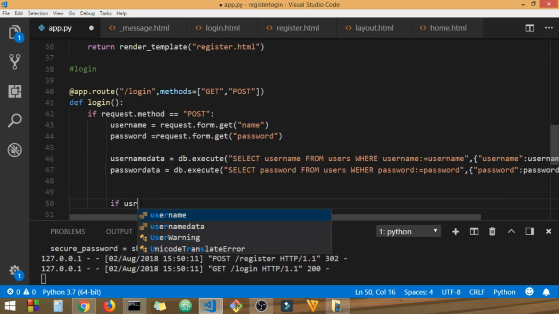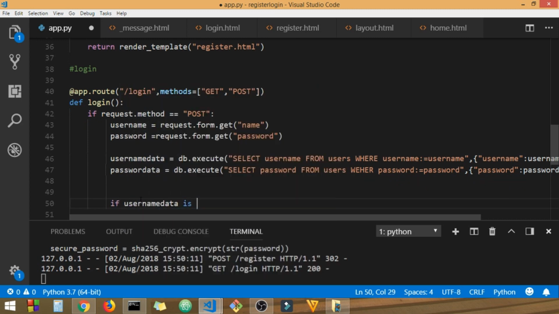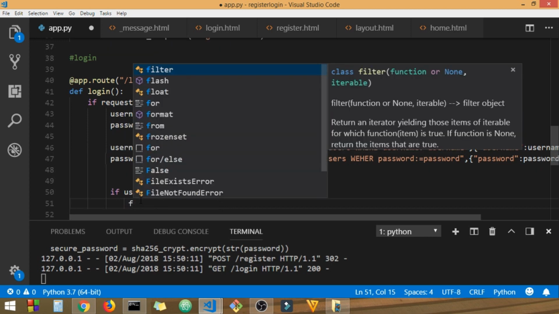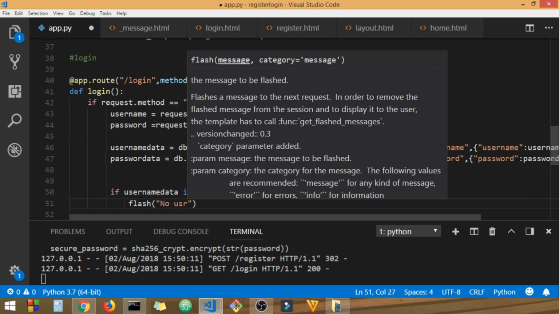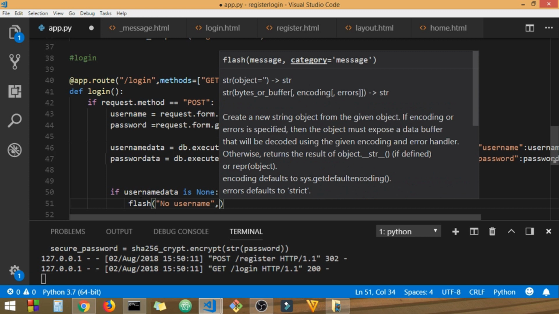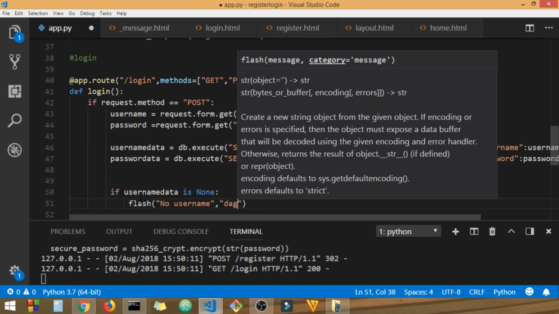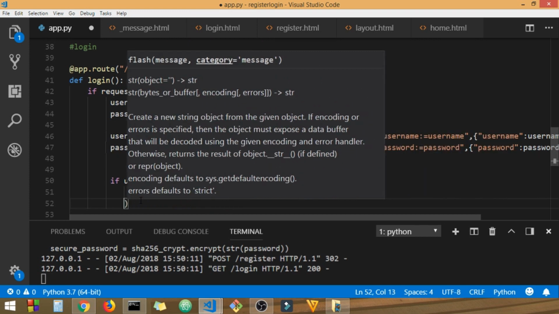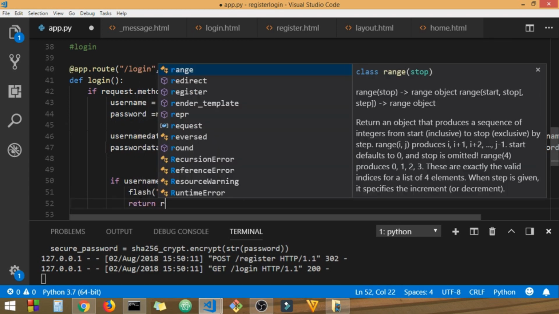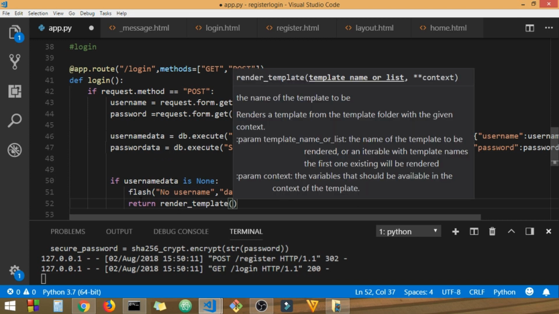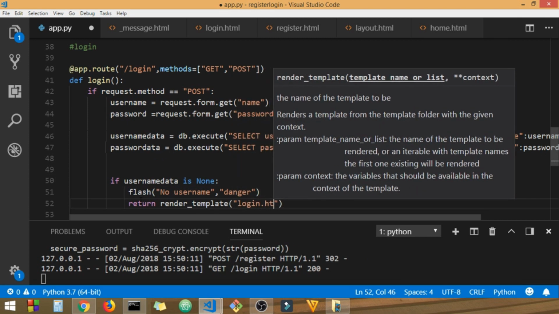If username data is none, I mean, there's no such user from the database, we flash message to them like no username. Then we danger, and then we return them to the login. Return render template. We give them the login again.